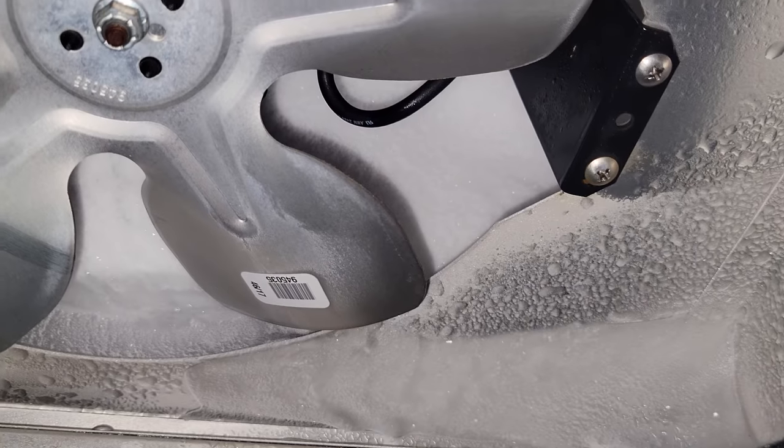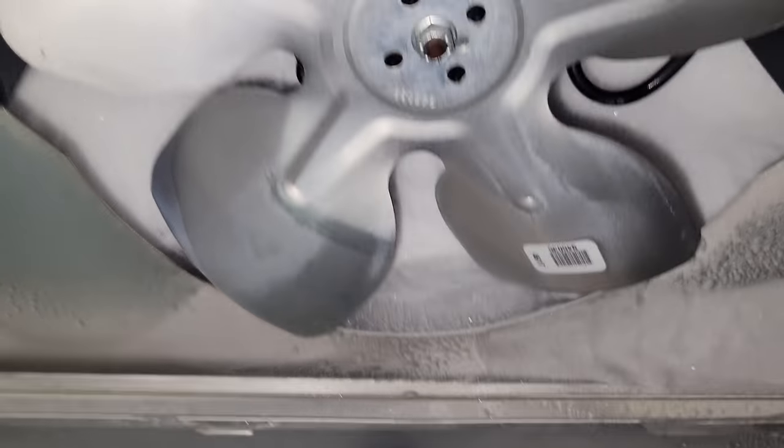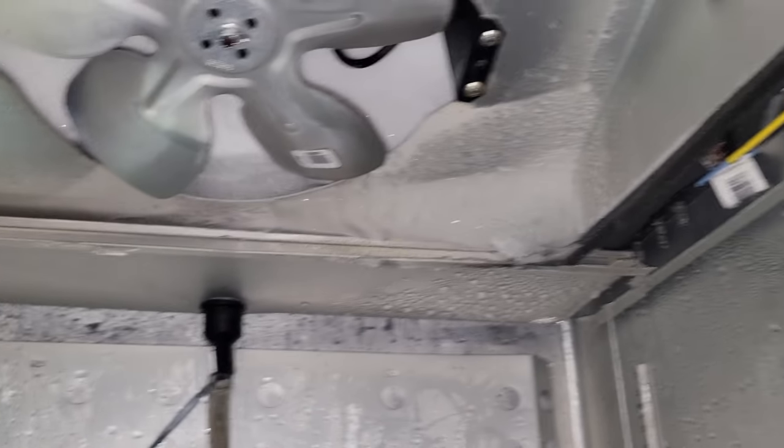We got the main cover off and the coil is solid, top to bottom, left to right. So I'm thinking a defrost issue versus a refrigeration issue. But we'll need to get it defrosted and check everything out.